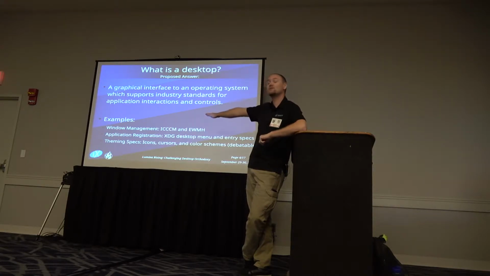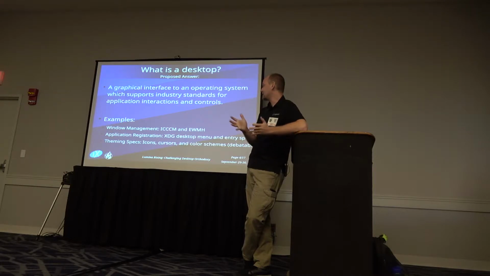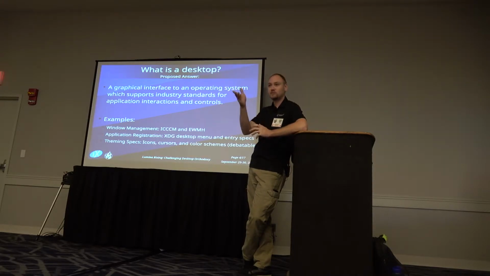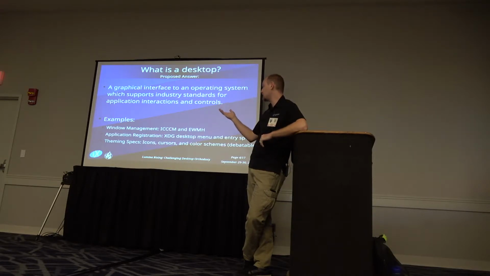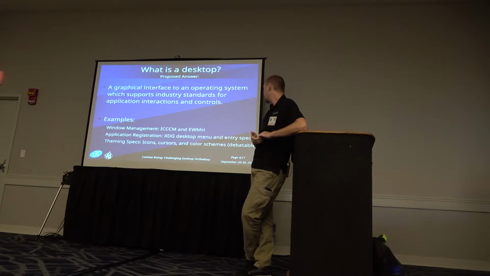I can't remember what the ICCCM expansion is. It's just a collection of letters to me, but that's one of the older standards, and then the EWMH is the newer standard. The XDG desktop menu and entry specs are some of the newer specs by the freedesktop group, specifically involving .desktop files and things. There's a whole set of other specs from the freedesktop group as well, specifically regarding things like theming, cursor themes, icons, color schemes, all sorts of things like that.